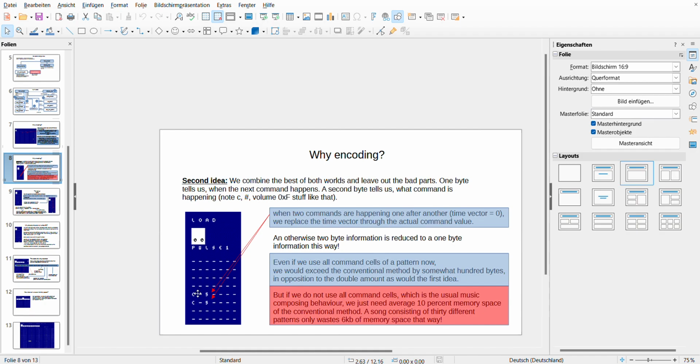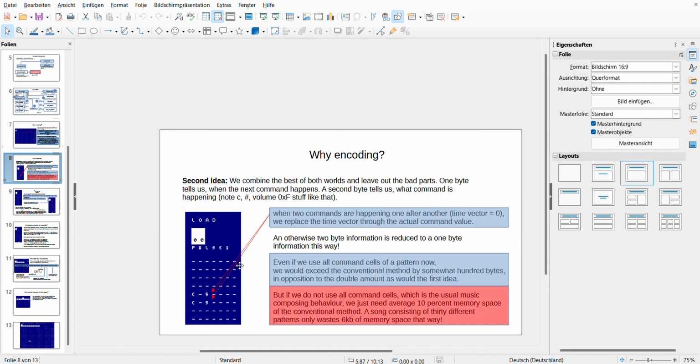You have 4 rows, then your first command appears, and then another command appears. I call this time vectors. After 4 rows a command appears, that's a time vector. And when we have the time vector 0, there is no time vector stored then. Otherwise a 2-byte information is just a 1-byte information this way.